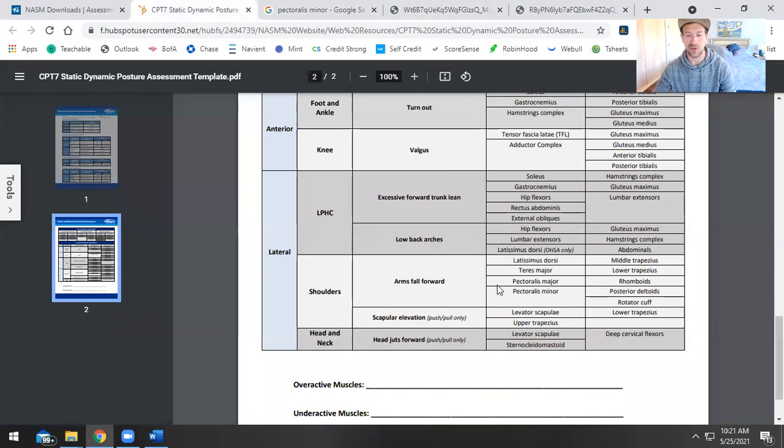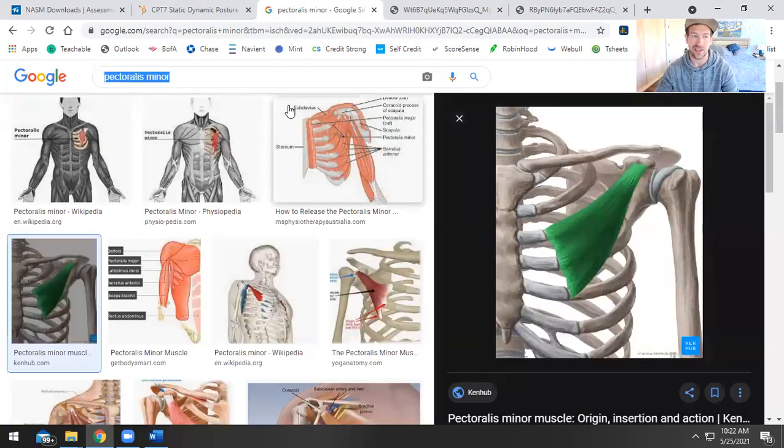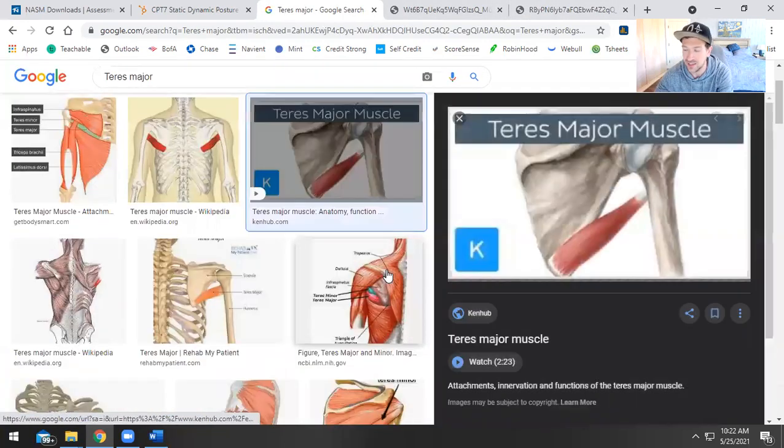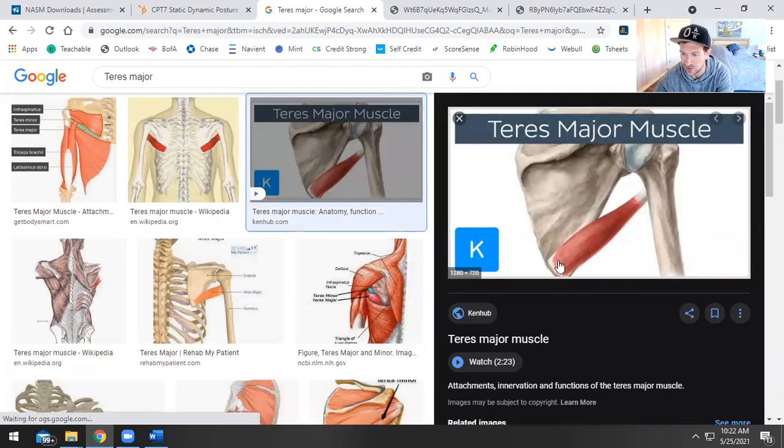And then we've got one more muscle on the list here, which is your teres major. Your teres major is a muscle we talked about yesterday. It's a rotator cuff. Well, technically, it's actually not part of your rotator cuff, but it is in the area with all of your other rotator cuff muscles. So it's on your scapula here, and it grabs the front of your humerus.